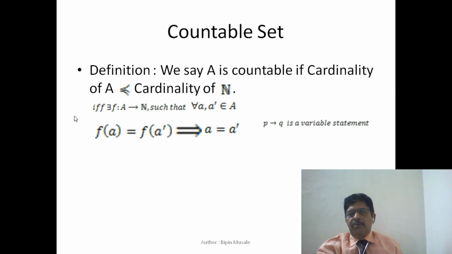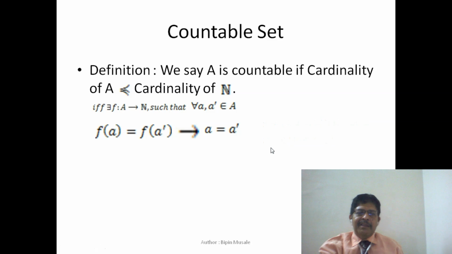P single arrow Q. This is a variable conditional statement. And P with this particular implication symbol and Q, this means tautology. That means when we are sure that if P is true, then Q is true. If we are sure that this statement is a true statement, then only we have to use this type of symbol, the equal to sign followed by an arrowhead for implication. Otherwise, for a variable conditional statement, we use only this symbol.